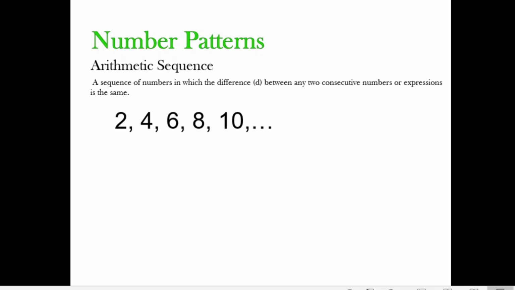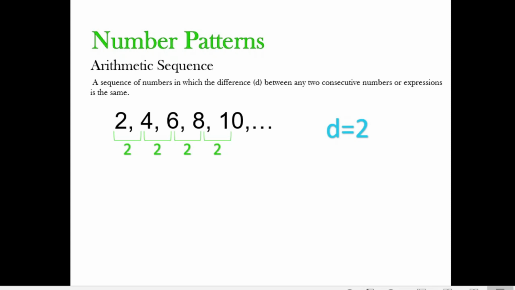So you have a sequence here whose first term is 2, the next one is 4, 6, 8, 10. Why is this considered an arithmetic sequence? That's because if we're going to take the difference of any two consecutive terms, for example 2 and 4, the difference is always the same. The difference between 2 and 4 is 2. The difference between 4 and 6 is again 2. The difference between 6 and 8 is again 2. So actually it's the same for any two consecutive terms. That same number 2 that we always get is called the common difference D. So the value of D is 2. D is just a representation of the common difference.